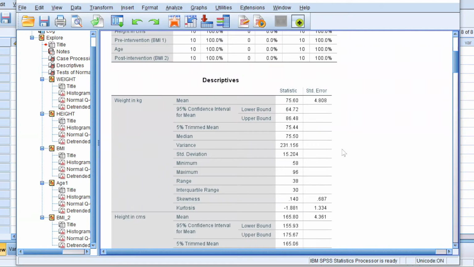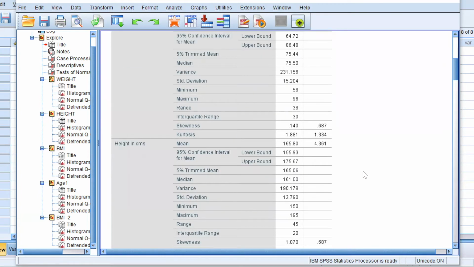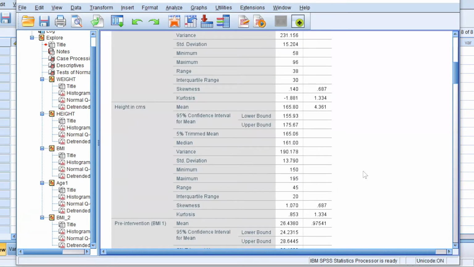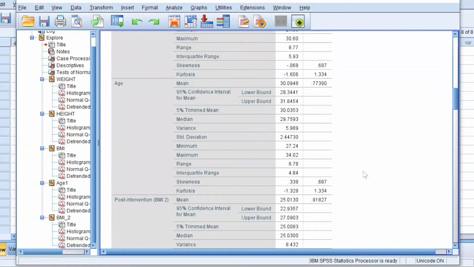When we have a look at our descriptives table, we can see our mean, we can see our standard deviation, our minimum, maximum, which all looks normal, and we can see our skewness and kurtosis, which is all fairly close to 1. We keep scrolling down just to examine these variables.